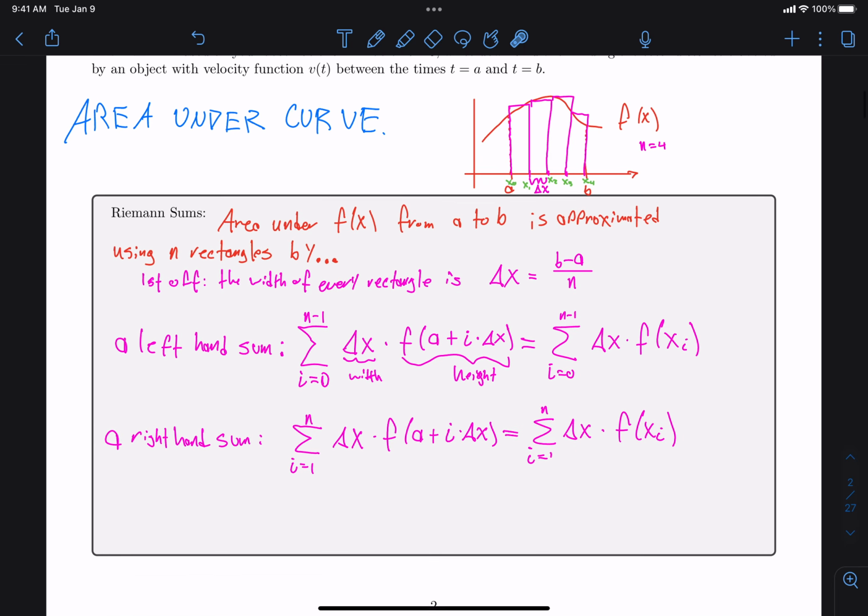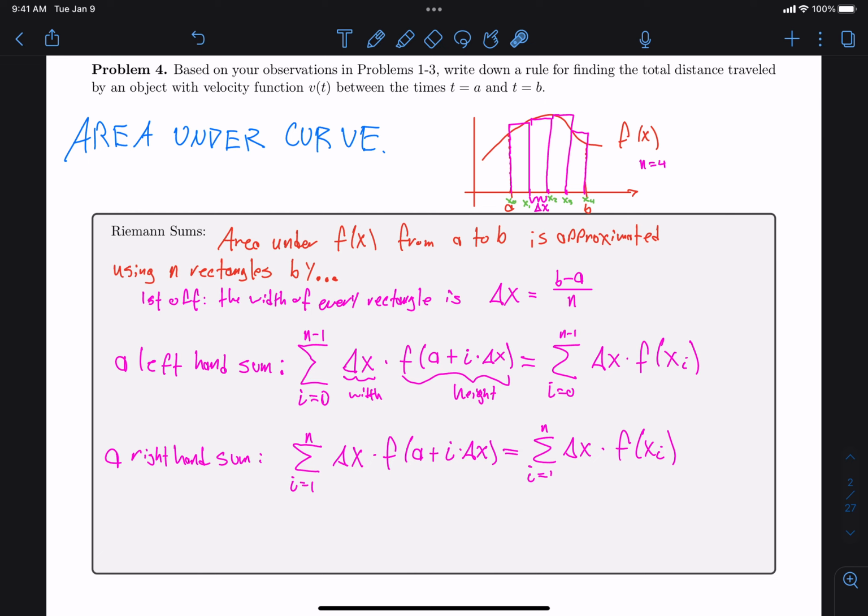So these are our formulas, which we're going to be using to approximate the area under a curve using n rectangles. A stereotypical problem will look something like: here's a function, x cubed minus 9x, and it'll say, approximate the area under this function from 0 to 7 using 3 rectangles. Your job will be to fill in the details of this Riemann sum and then compute it. Are there any questions about the theory before we see some examples?